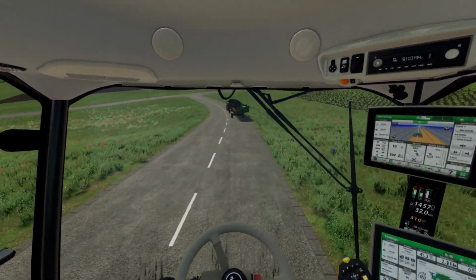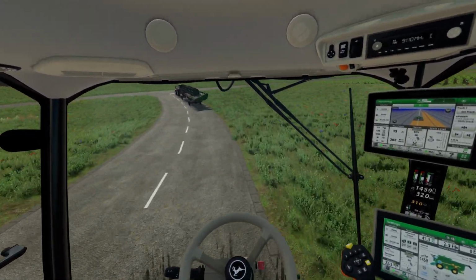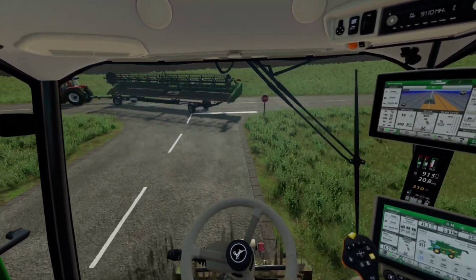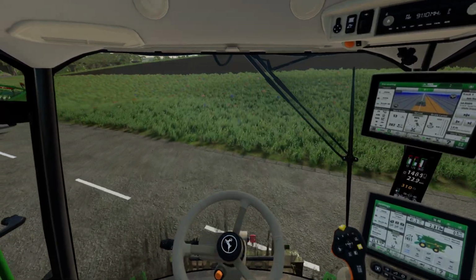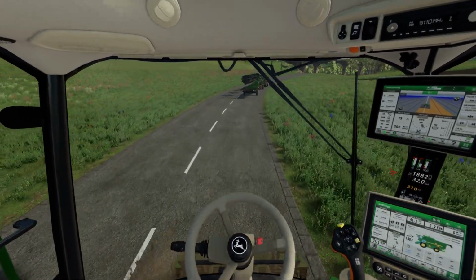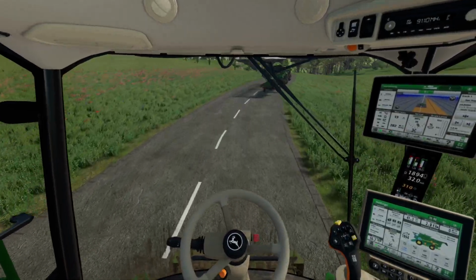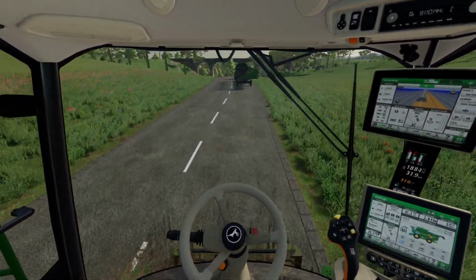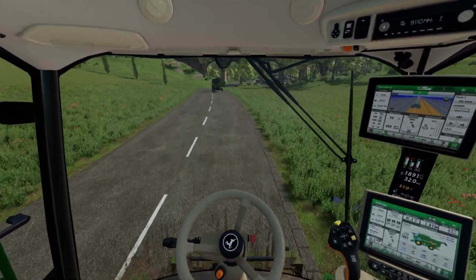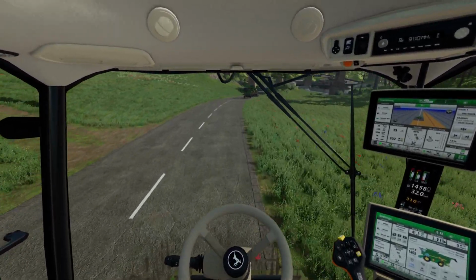Hello again. So we are just on our way back at nearly the end of the day. We've been out most of the day harvesting. Susie's just running ahead with the harvest header on the trailer, and I'm obviously in the rather large harvester trying to navigate it through the roads. So we're heading back. We've done quite a few bits of field work today. Helped out a good number of farmers harvesting their barley because the barley's ready now.